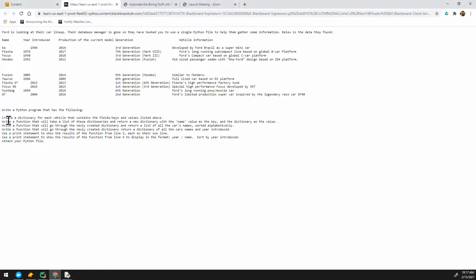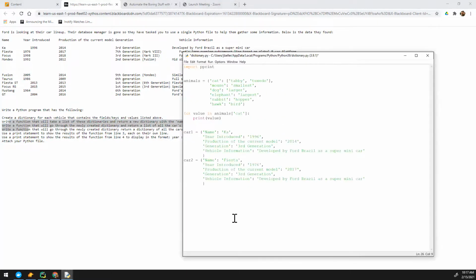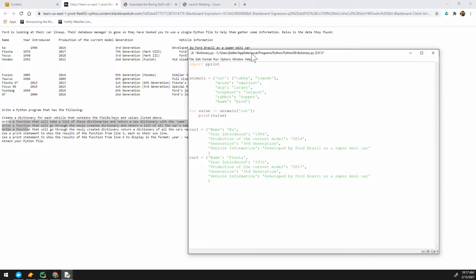The idea being that these other ones are going to ask you to write functions. Remember, functions are going to be a little bit different there. So when you say write a function, you're asking for a def value? Yes. Make sure that these are actually functions, not just code inside your script. For example, this first one says, write a function that will take a list of these dictionaries and return them as a new dictionary with the name value as the key and the dictionary as the value. Okay, so what does that mean? That means I would do something like def, let's call it new cars. I don't remember what I called it in the video, but that would be the idea. And we're going to call this our card dict for card dictionary.